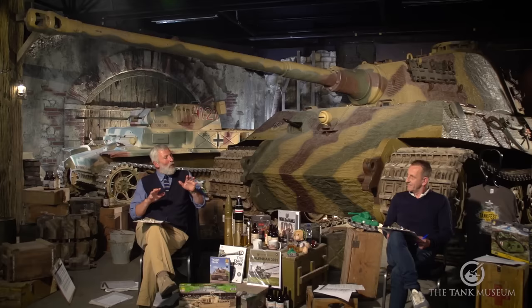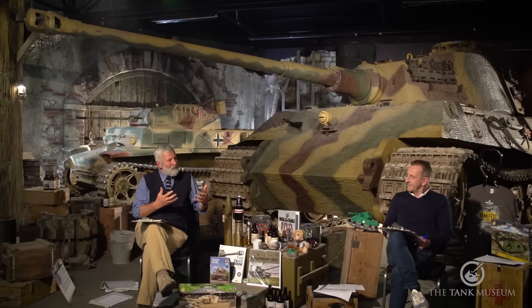What we are trying to do, though, is we know all these objects we're looking after are on a downward curve, they are going to return to base oxide one day in the future. All we're doing is slowing that down at points, and speeding it up by running the vehicle, by bringing so many people to the subject. And another one of these issues: if we hadn't run the Tiger when we did, we would have lost those people who were there when it was captured, who knew about it, knew some of the stories. So, again, running these vehicles, in 20 years' time it will have gone from living memory. So there's a whole host of issues that you come into.